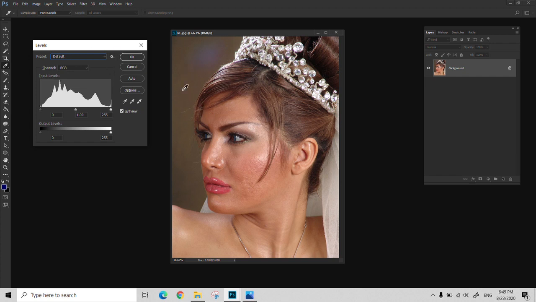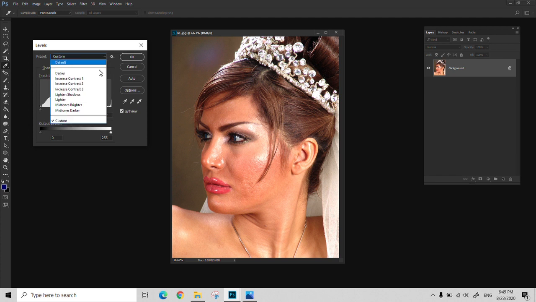For example, you have the same girl in several images, and all the pictures have similar color. So what you're going to do is make your adjustment, then simply save it here. Okay, here, Save Preset. For example, if I make it something like that, then I just save it, and it will go here to my presets. Then when I open my next image, I just go to Control L, go here, select the preset that I made, and that image will also automatically have the same result, the same effect.